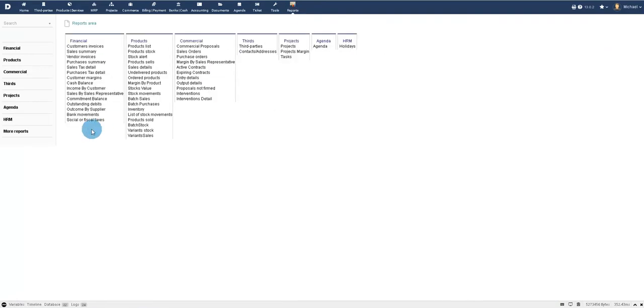Unbox has a reporting module — very detailed, very custom. Enjoying going through it. Set up for a lot of different customers, a lot of different businesses. Can't imagine it won't work for you. I had to modify my stuff a little bit. I found it took about a week or two to get the reports done the way I needed to. So please budget that in your time. But really reasonable.